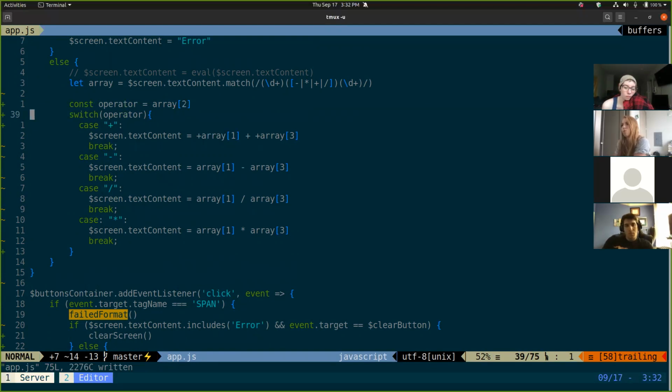So think of variable names as an opportunity to label things. When I see array index 2, that's what is referred to as a magic number. Why 2? Why not 3? Why not 0? What is it? That gives us an opportunity to communicate our intent a little bit more clearly.